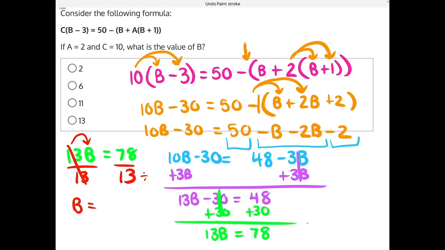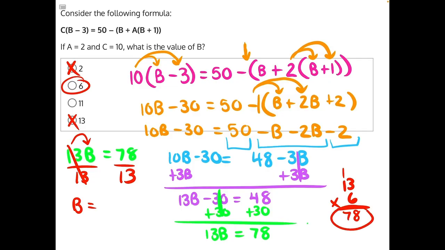So what I would recommend here is testing out some of your answer choices. I know it's definitely not 2. 2 times 13 would give me 26, and that's nowhere near 78. Right? 13 times 13, squaring 13 would take us to a number far above 78. So that also can be eliminated. So the next number I would try would honestly be the number 6. Let's do 13 times 6 and see if we get 78. 6 times 3 will give us 18, carry the 1, and 6 times 1 is 6 plus 1 is 7. So 78 divided by 13 will give us 6, making answer choice B our correct answer.